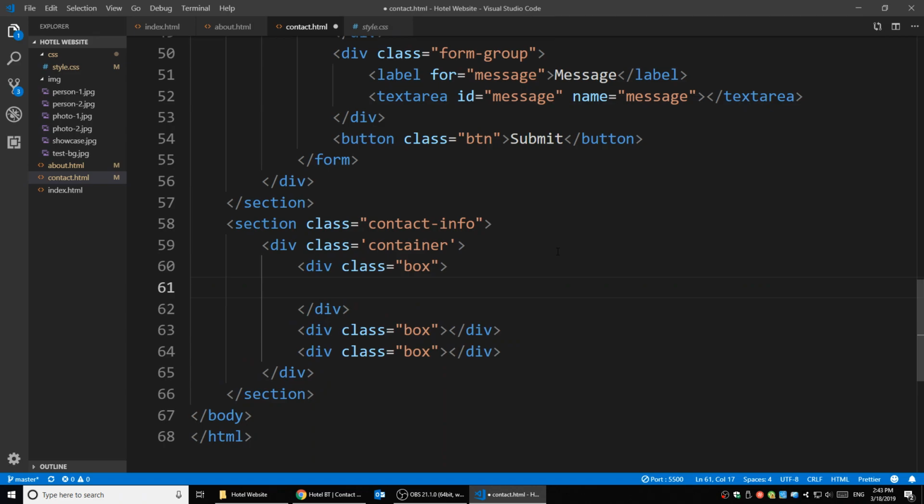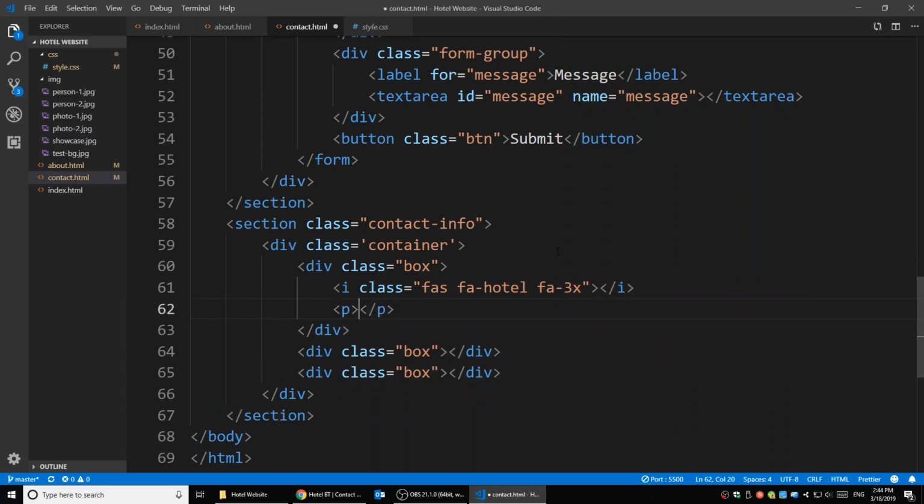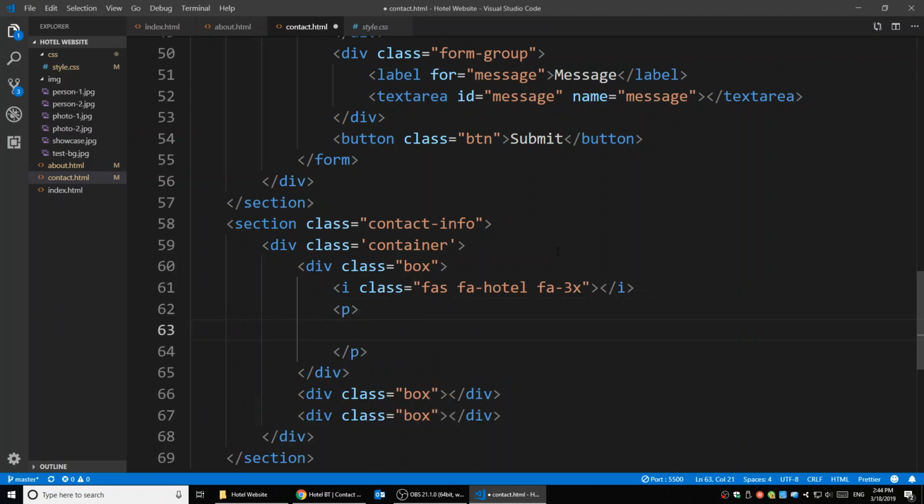So the first one, I'm gonna have an icon, not capitalized, small i, and the icon will have class equal to FAS, FA-hotel, dash hotel, and FA-3x. It's gonna be a hotel icon. After the icon, have a paragraph, which is just gonna be the address of the hotel.